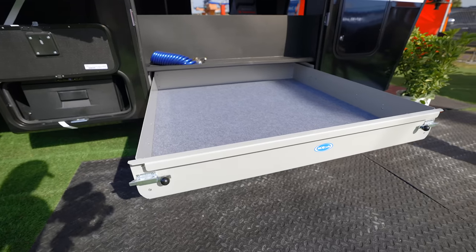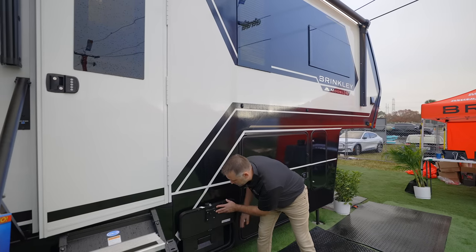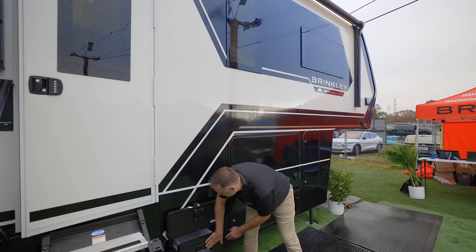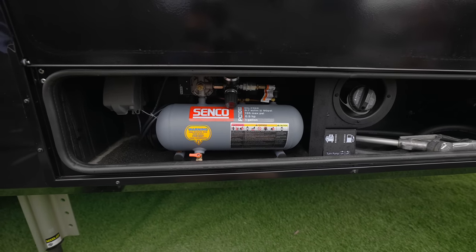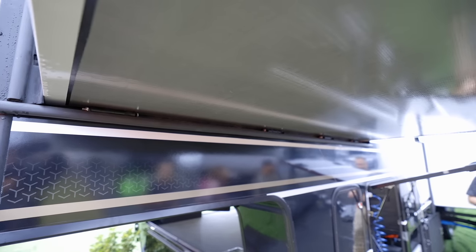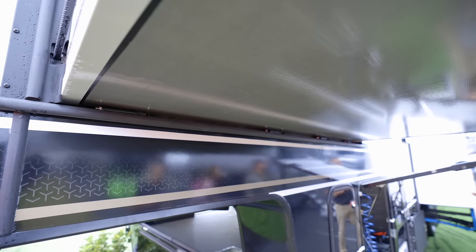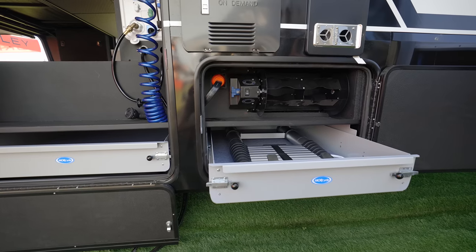They also had large pullouts below that pass-through storage area for more storage underneath. There's also a little fridge — open up that bay and you can put some drinks or whatever you want in there, a small fridge accessible from outside of the RV. With it being a toy hauler, it had fuel in the back and also an onboard air compressor, which would really come in handy with that type of RV. Their seals are different too — they said their seals and seams are going to be more like the automotive industry. They wouldn't tell me exactly what it is, but I'm assuming it's not butyl tape and caulking on the outside — more of an automotive finish for those seals and seams. The electrical was on a reel, and the water line was on a reel as well, so all that retracts inside of the RV before you move.